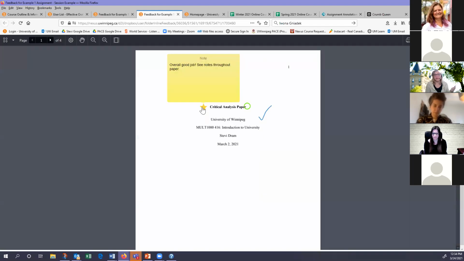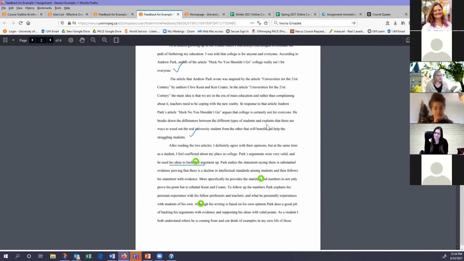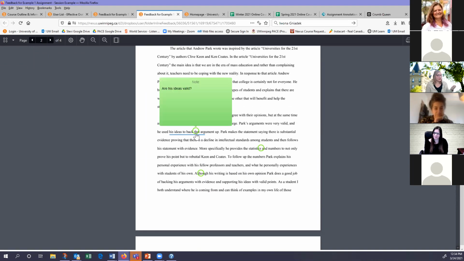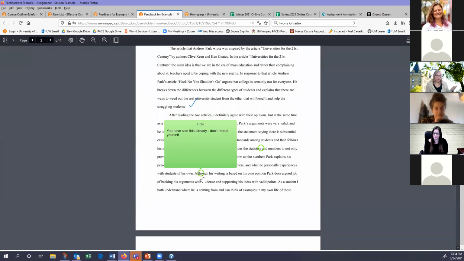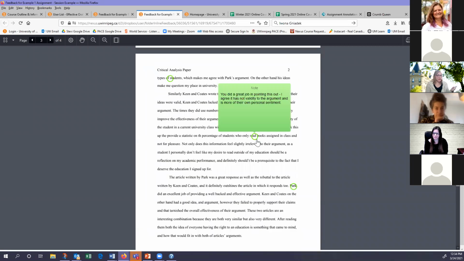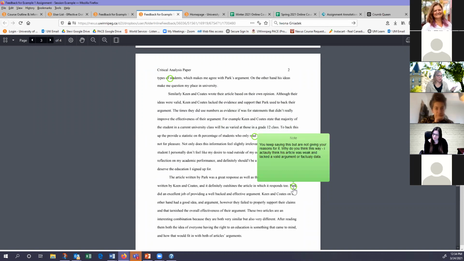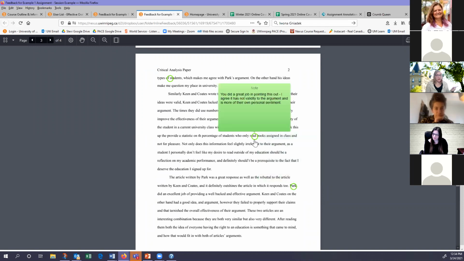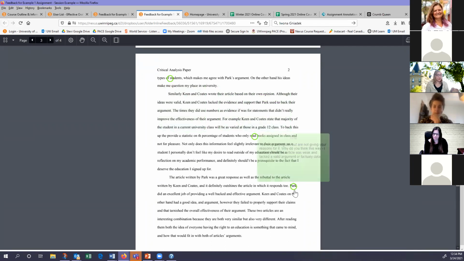And here's all the notes the instructor has given me. So there's a star. I got a gold star. Good job. I've got some comments, some check marks of agreement, underlines, more comments. So they see exactly what you write in there, but not till you publish it. So it's really easy for them to go in. They just hover over, and that's why a strong color is good, because it really pops and they can quickly scan and see where your comments or your notes are.